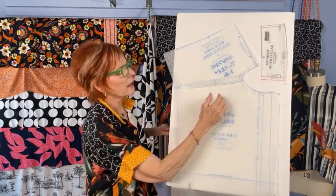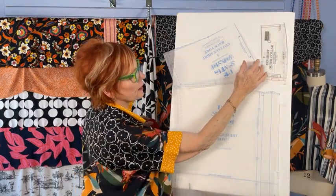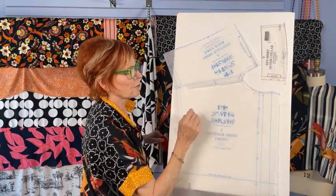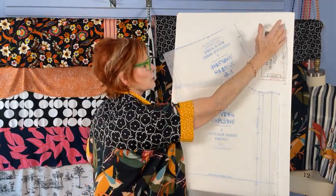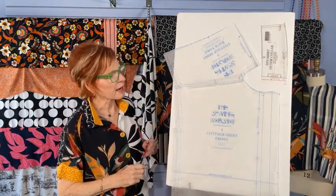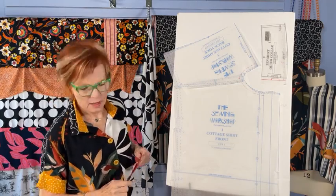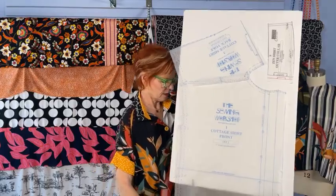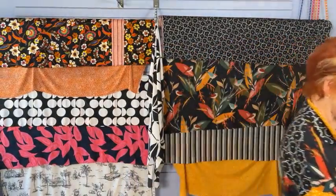I could have added the length to here, but I decided to add it to the center back, because this begins to flatten in the back and your curve is still happening in the front, and I didn't want to change how that attaches at the front. I wanted the curves to stay pretty much the same. So that's the Zen collar on the cottage shirt.